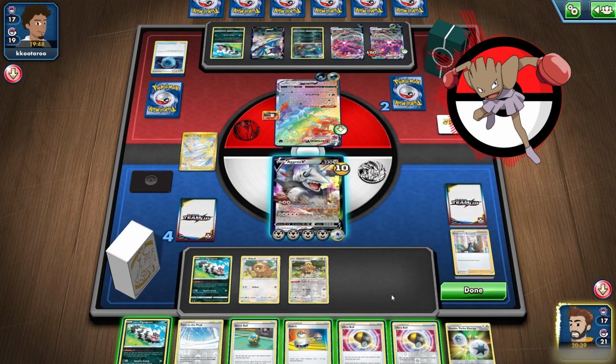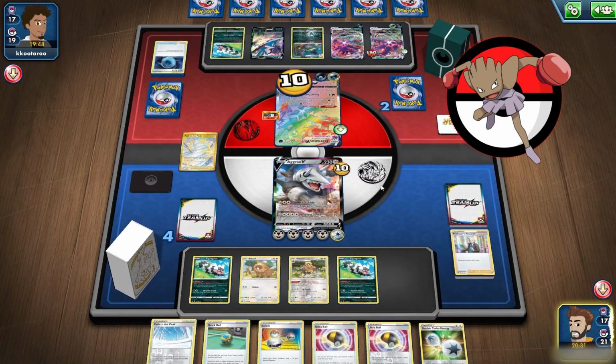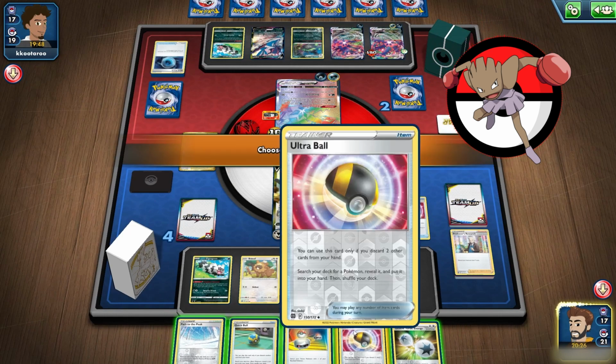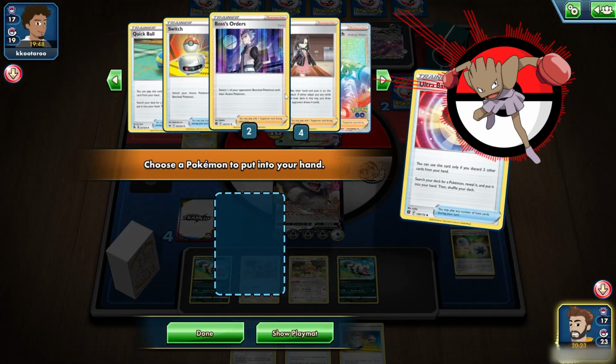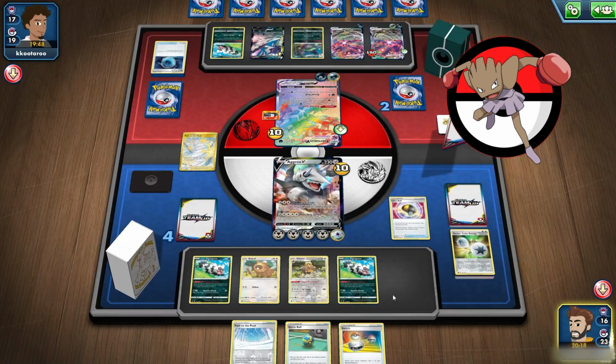We found the Goon, but we did not find the Choice Belt. Oh man, that sucks. Well, we'll play the Goon down, and we'll put the 1 damage on Eternatus right here. There's nothing else I think we can do as a result of this. We'll Ultra Ball these 2 cards away. Man, we really needed that Choice Belt as well in order to do some damage.